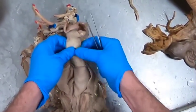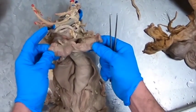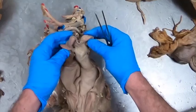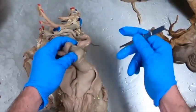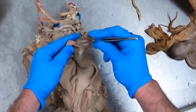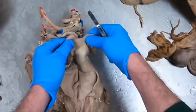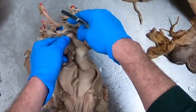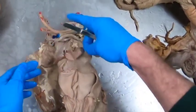We then go into the uterine body. As you can see, this is a very young, very small uterus. In the bovine we've got the ram horn shaped uterine horns. We can see very nicely here the dorsal and the ventral intercorneal ligaments. This is useful because if you're doing rectal palpation and you want to bring these up into the pelvis, you hook your finger into that and kind of pull it up.